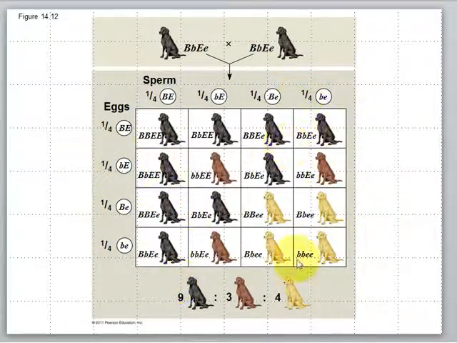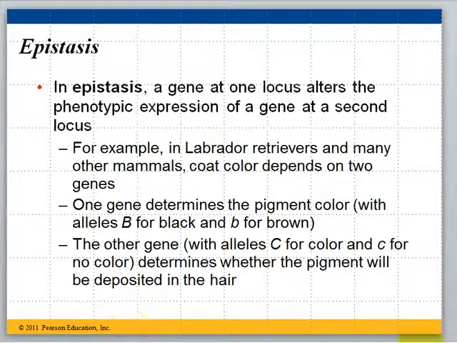So that comes out with 3 different possible traits. And this is kind of an odd ratio of 9-3-4. Because if there is homozygous recessive for that second allele, it doesn't really matter what the first allele is, because that second allele turns off the pigmentation of the fur no matter what. So all of these are going to be blonde. It really doesn't matter if they have the brown coloration or the black coloration. So that's called epistasis, where one gene at one location actually affects a different gene at a different location.